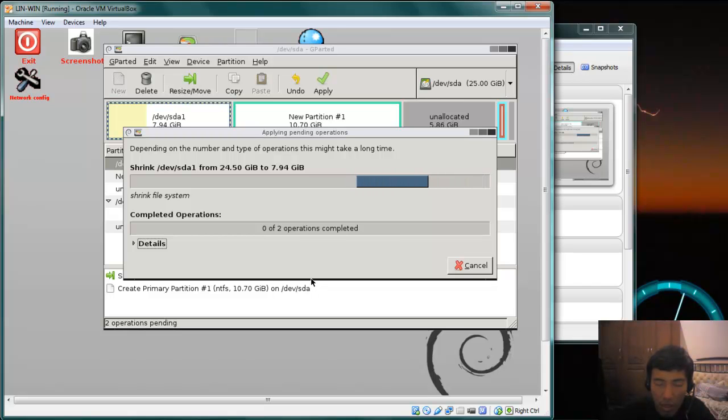The file system is being shrunk. And it will take some time because it will be shrunk from 24 gigs to 7 gigs, about 8 gigs here.